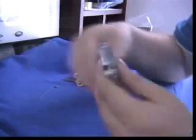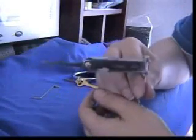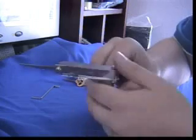Simple, cheap to make. If you've got no money, it's worth having a go just to get used to the tensions involved. The 99p feeler gauge pick gun, bargain.